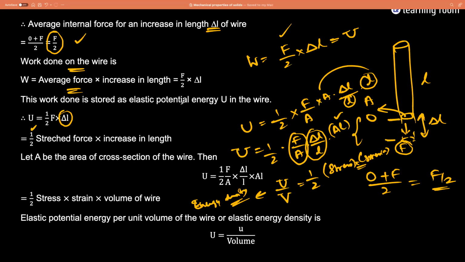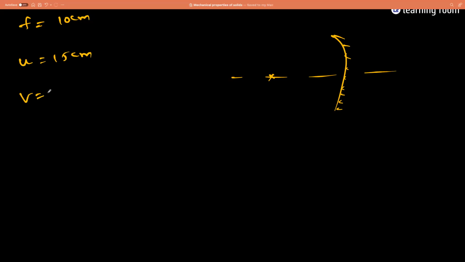I'm not sure if you remember the whole of ray optics from your 10th standard. If I go into a mirror, what mirror is this? So I say there is a concave mirror of focal length 10 centimeter. An object is placed at 15 centimeter. V is equal to how much? Do it and tell me. I'll help you with the formula. Mirror formula: 1 by V plus 1 by U is 1 by F. It has only been 6 months since you wrote this.